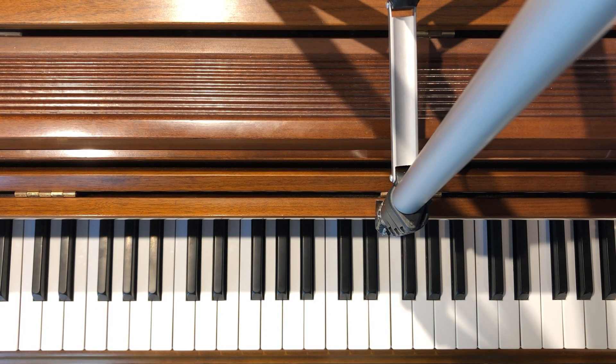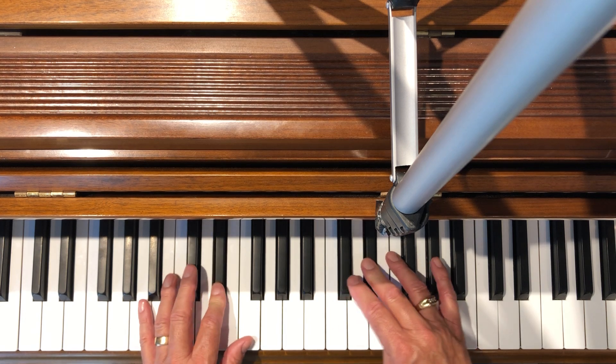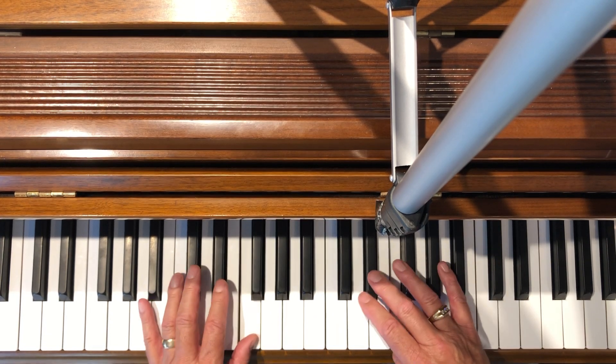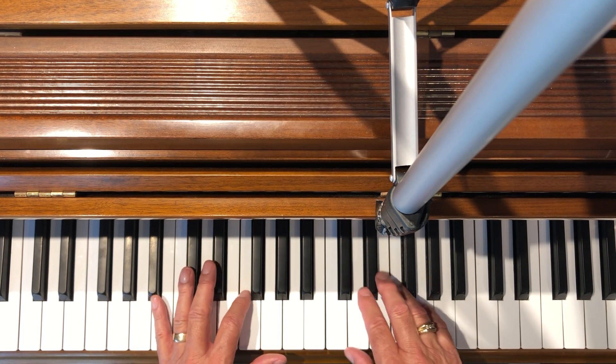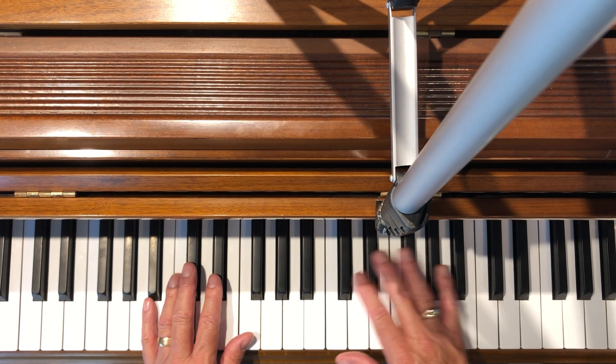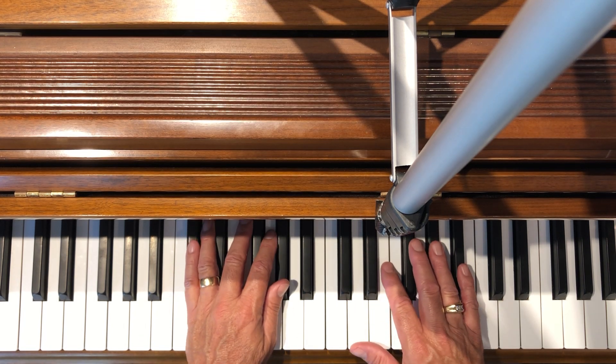On page 41 is a song entitled Latin Serenade, and this one is based on the D-flat major scale — it's going to use all the black keys. So unless a composer tells you to do differently, the only white keys you're going to play are the notes F and C. Everything else will be a black key. Here is Latin Serenade.